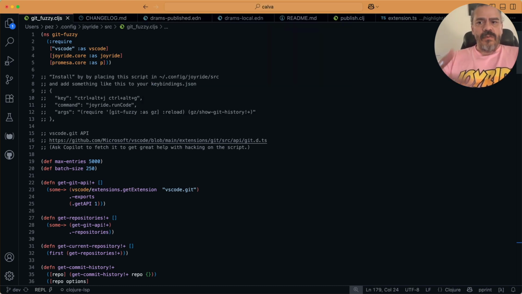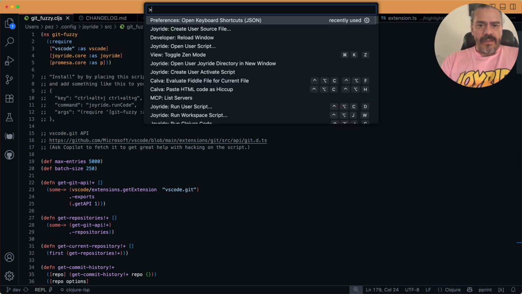So the easiest way to work with the script is actually to open it up in the user scripts project itself. And this project was installed and created when we installed Joyride.